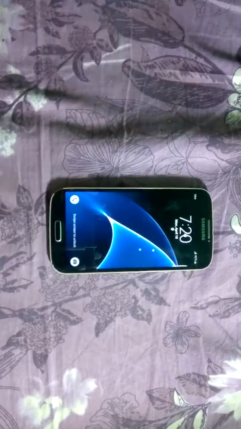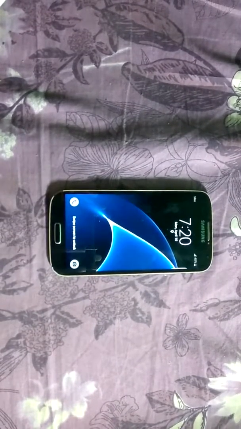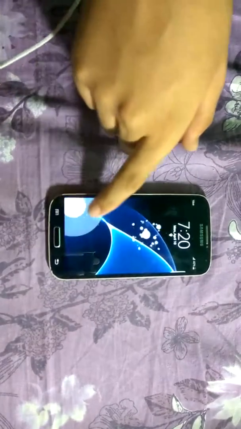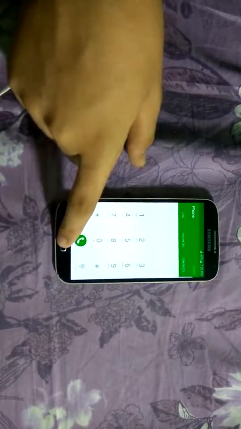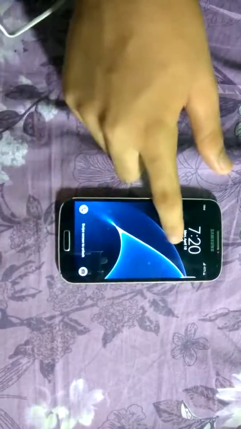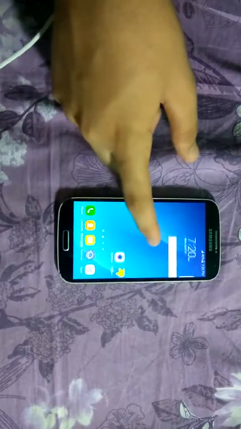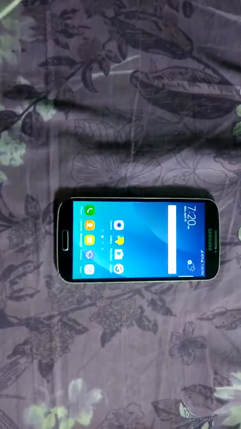So this is the lock screen of the Ale95 Note 5 port. The lock screen is very same or similar to the previous version. We have two toggles on the lock screen, one to directly access the phone dialer, and another one for the camera app. And the wallpaper is of the S7. So this is the system UI, which is very same as the previous versions.